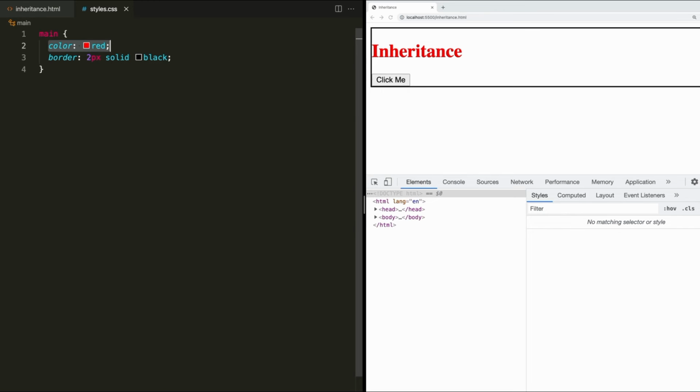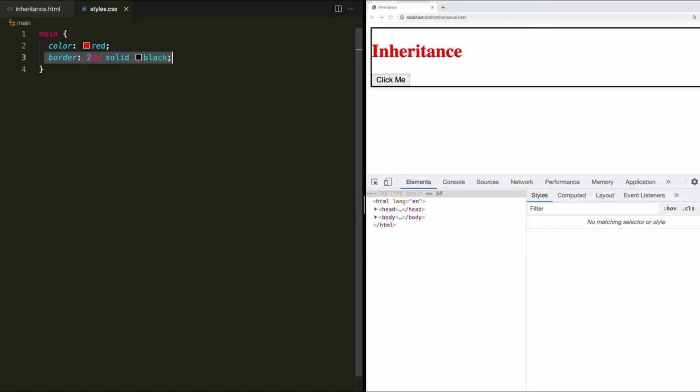On the other hand, a non-inherited property will only look at the element itself. It will not look up the parent tree to see if another element has set that property. So in this case, color is an inherited property. Border, on the other hand, is not an inherited property, so this is why the h1 is getting the color of red, but it's not getting the border of 2 pixels solid black.